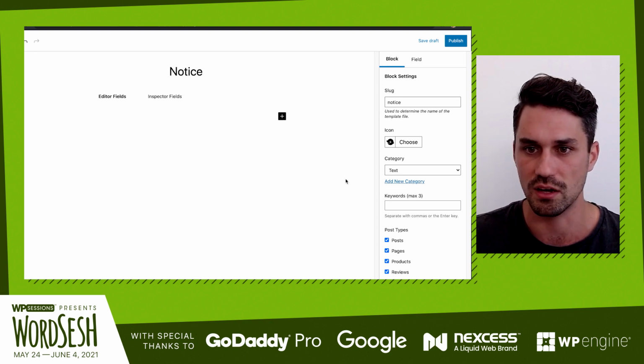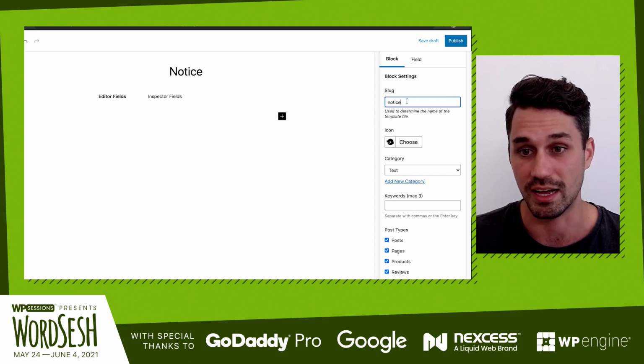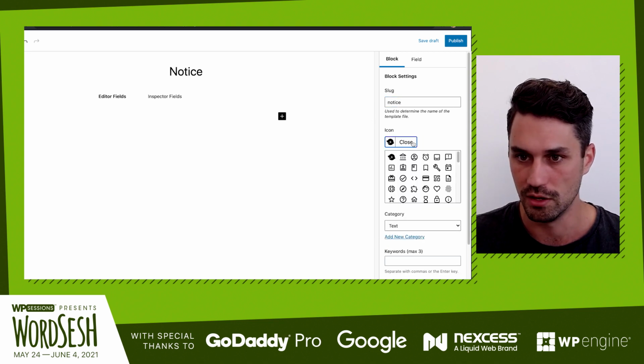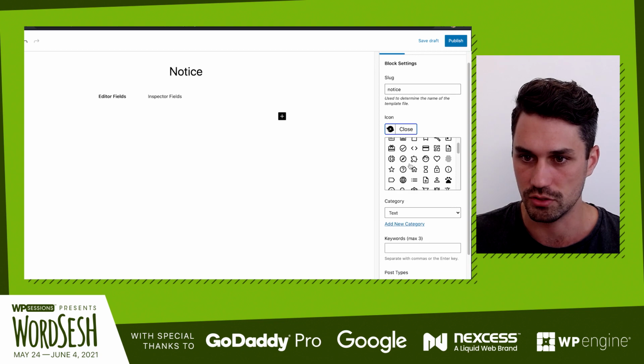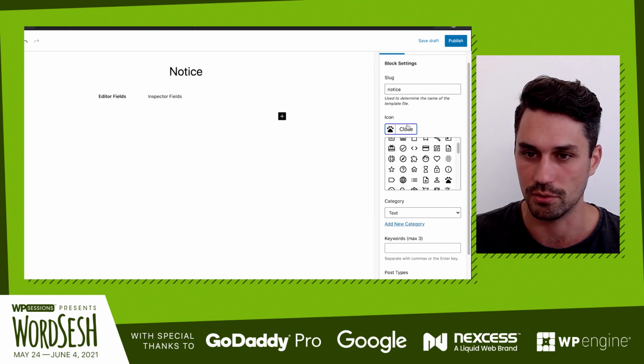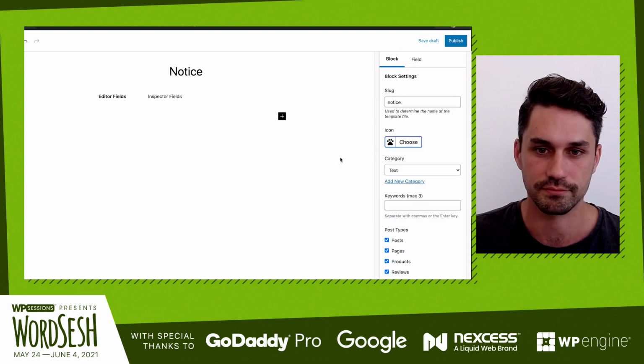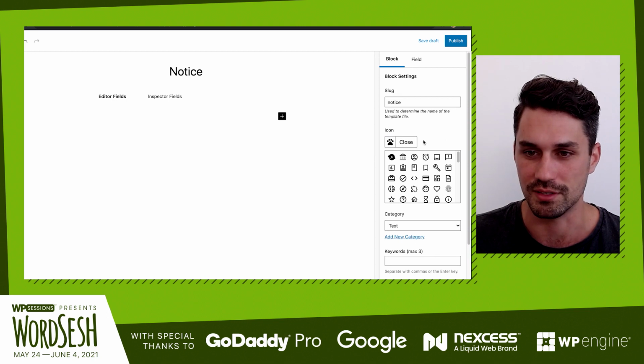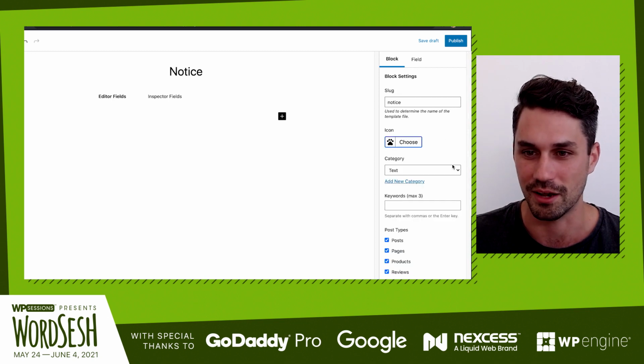A few settings over here on the right. This slug was automatically generated. Generally, you never touch it. You can edit it, but this is important because it is relevant to our templating later on. Choose our icons. We are going to choose one. Let's pick the puppy dog paw because it's cute. Obviously, you'd probably choose one that's a little bit more relevant, but anyway, we're going to go with that one.